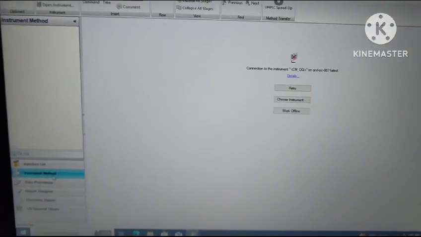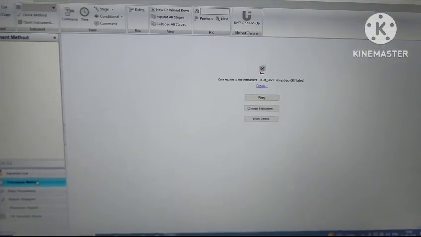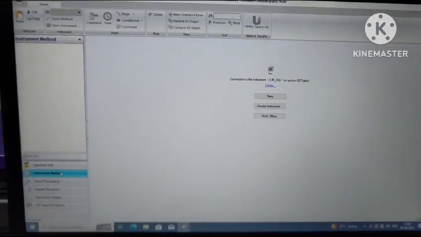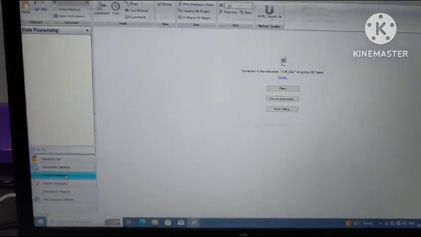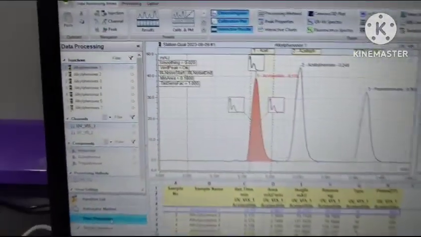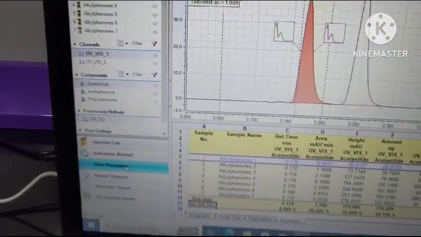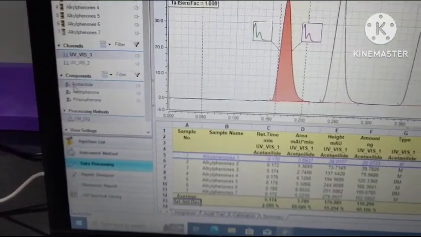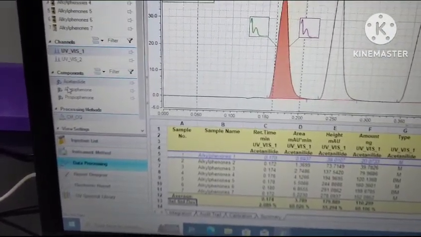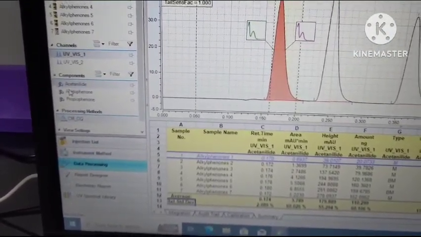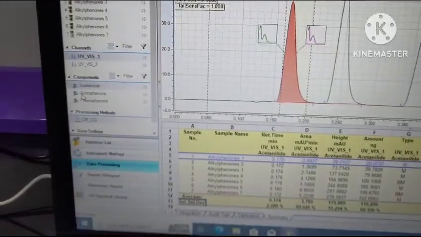This is the instrument method. Through here we make the instrument method. These are the components: acetanilide, acetophenone, propiophenone.